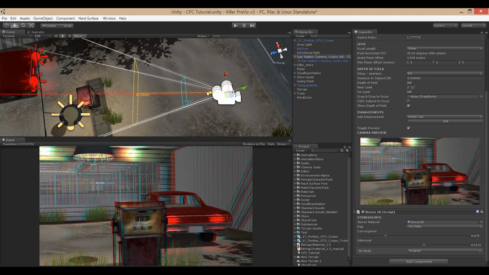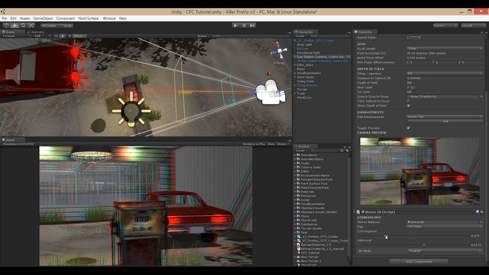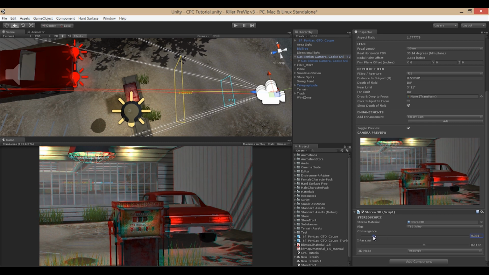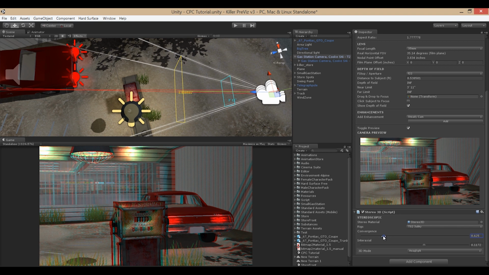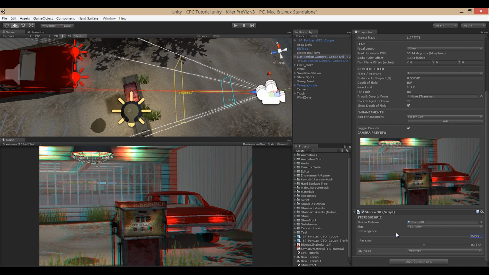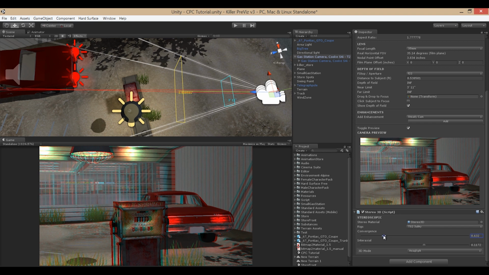Let me just move the camera back so that convergence point is right back where it was before. Now, if I adjust convergence, what's going to happen is it's going to move where the eyes are actually focusing. So as I move back toward the car, you can now see that the car is also ahead of the film plane and the store front is not. And conversely, if I move back the other way, and you can look up in the scene mode here and watch that convergence point, I'm bringing it ahead of the gas tank and closer toward the camera. Now you can see that everything is actually in the positive space behind the screen. So it's a really nice way to dynamically take a look at the effect on 3D.